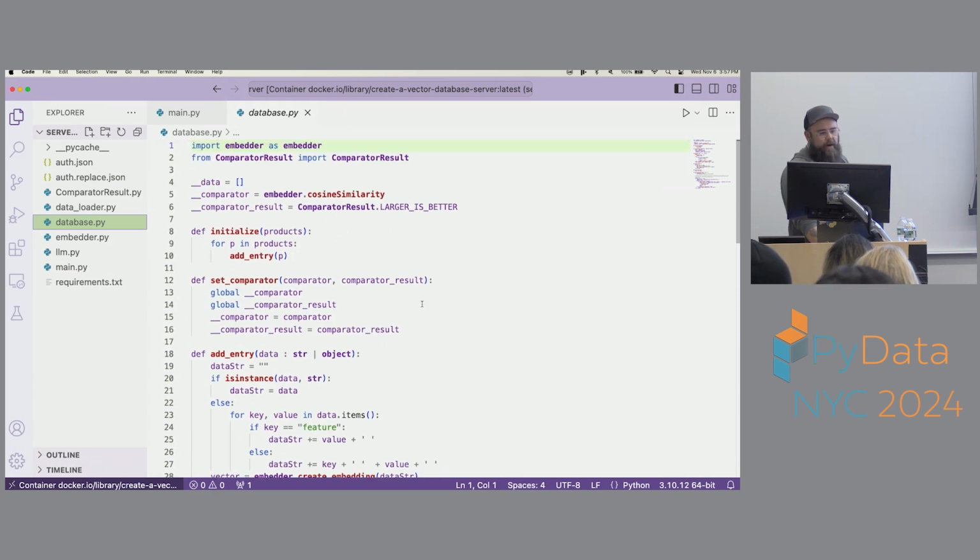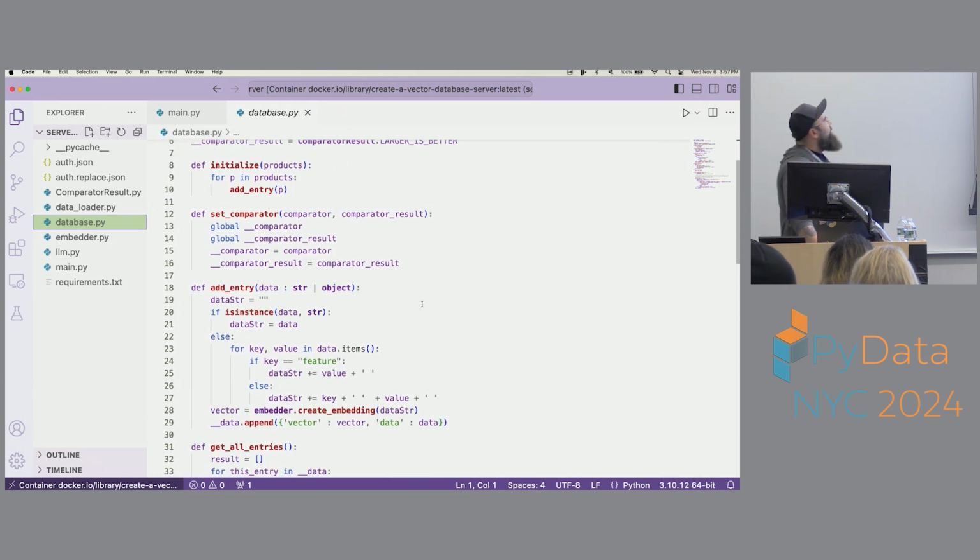So there's a number of products that we have in this data loader and brought over from a CSV file, excuse me, that is in the GitHub repo that you'll be able to see there. And so we're pulling out those products and we're adding those to the database. Now this is all in memory, right? Like we're not actually storing this in an actual database, just in memory as we have this running.